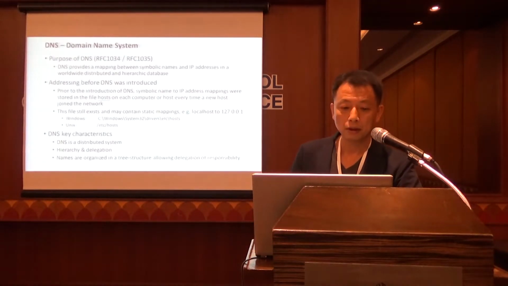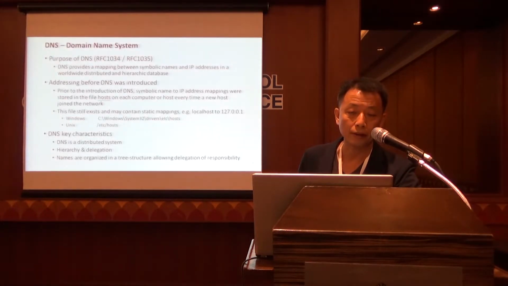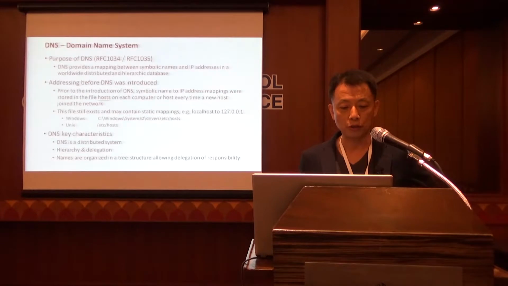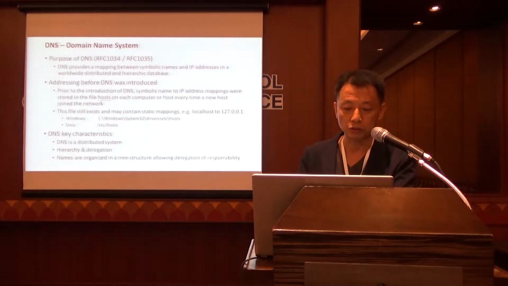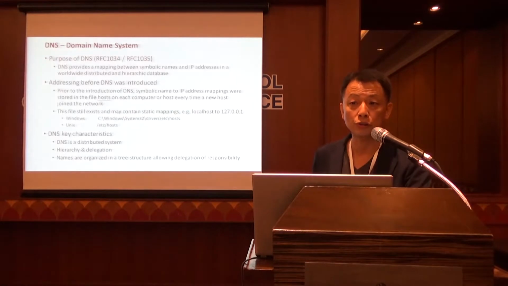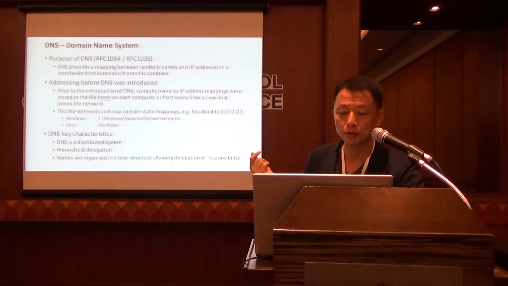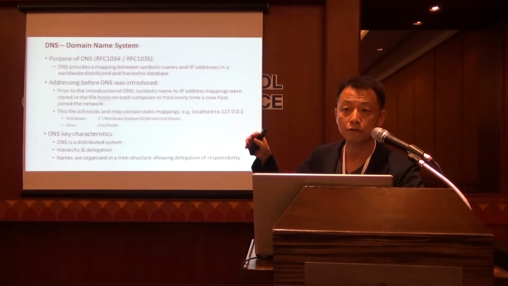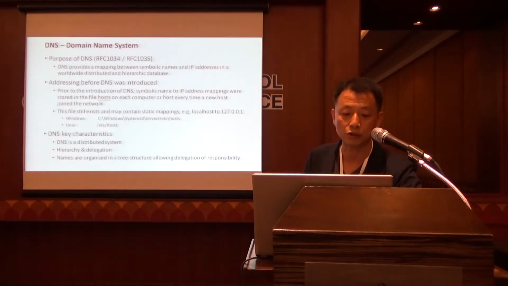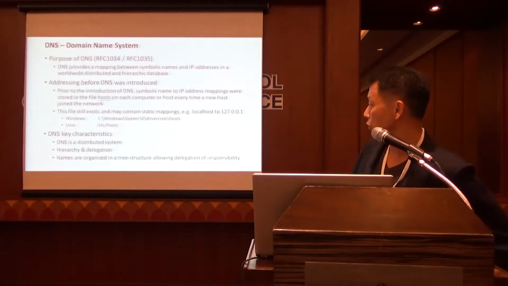Okay. The domain name system is a very old internet protocol. Even in the very beginning, RFC 1034 and 1035 already defined the purpose of the domain name. Before DNS was introduced, we used a host table. For example, in Unix we use /etc/hosts, which provides the IP and domain name mapping. From the local /etc/hosts file, we can look up the IP address from the domain name. That's the traditional way, like Windows and Unix hosts files.